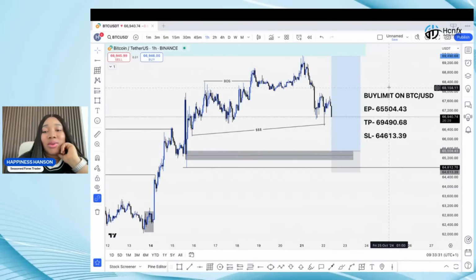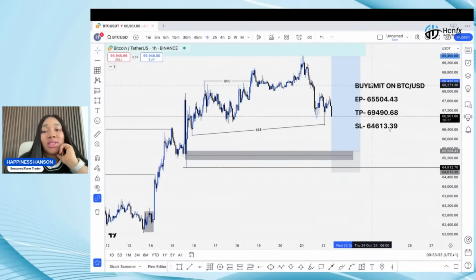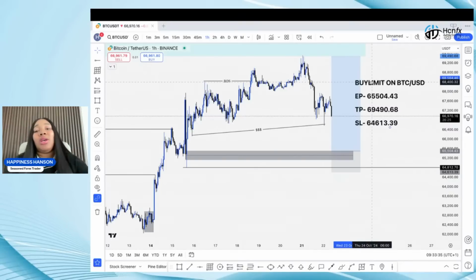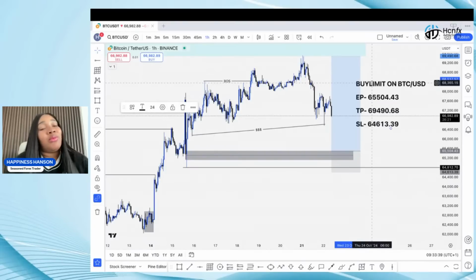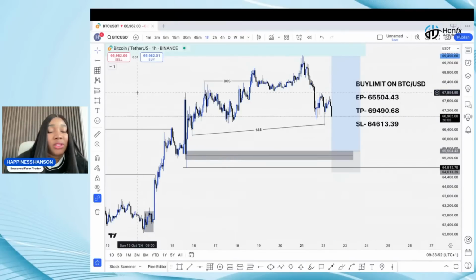Someone is shouting stop loss 90 pips. Yes, that's BTC. It's very volatile, so don't expect to see stop loss 20 pips or 17 pips. If you want to catch that type of trade, maybe you can go and scalp it from the 1 minute time frame. But when it comes to trading BTC from 15 minutes, 1 hour, and the rest, just expect stop loss to be around 150, and so on. So we're waiting for this particular buy.